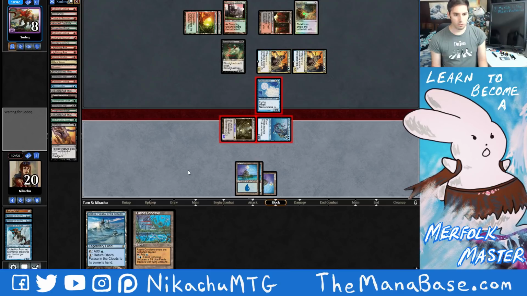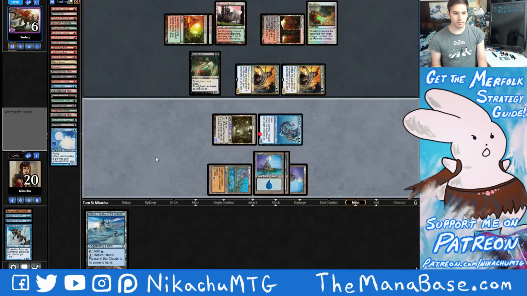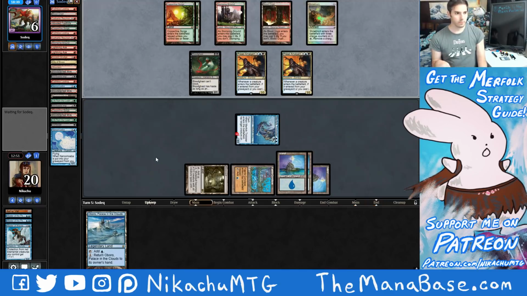Okay, so now we got rid of the blocker. We now have an extra attacker. I'm going to have to see the replay, whether blocking that Bloodghast made any sense or not. But I have a feeling that it did not. It was just me being stupid.